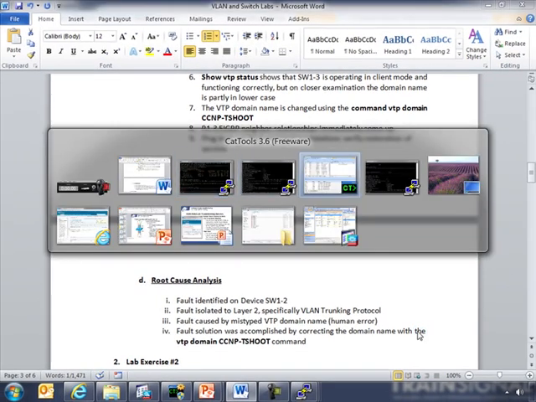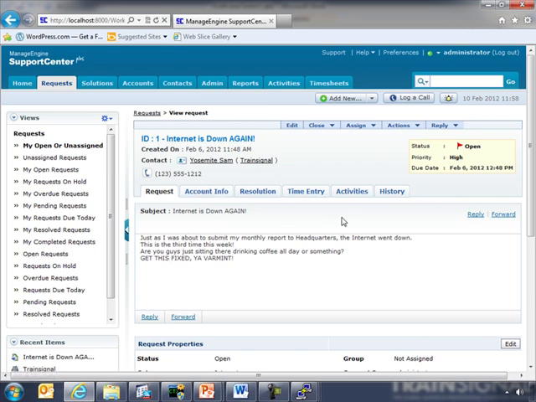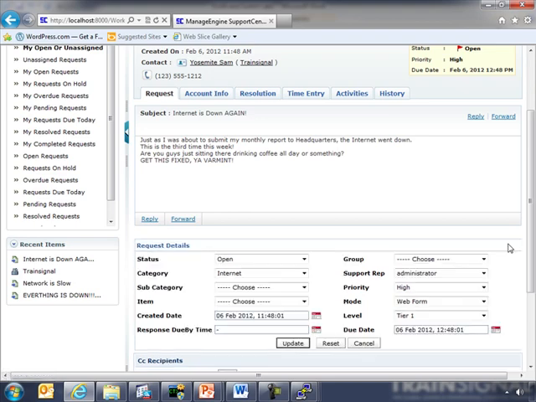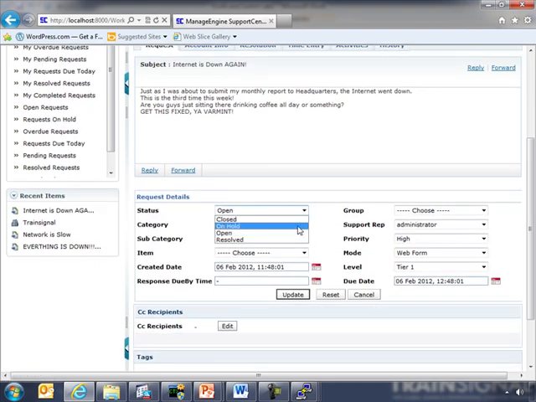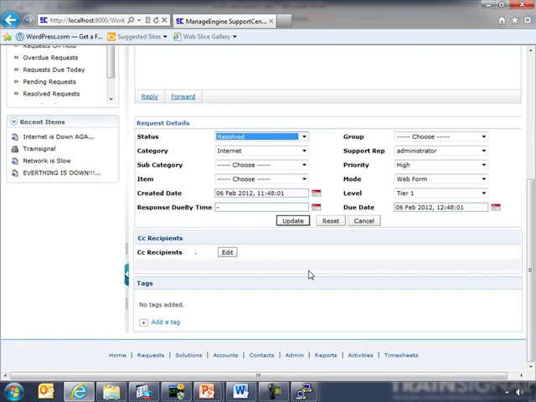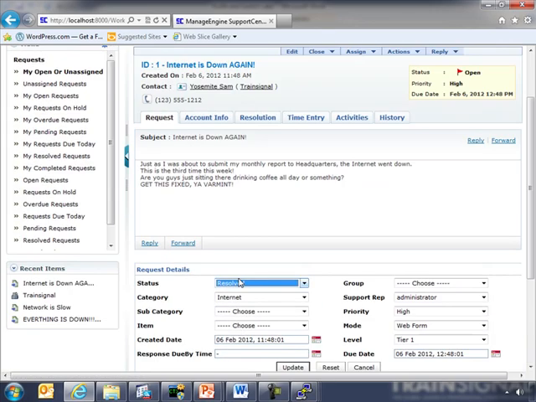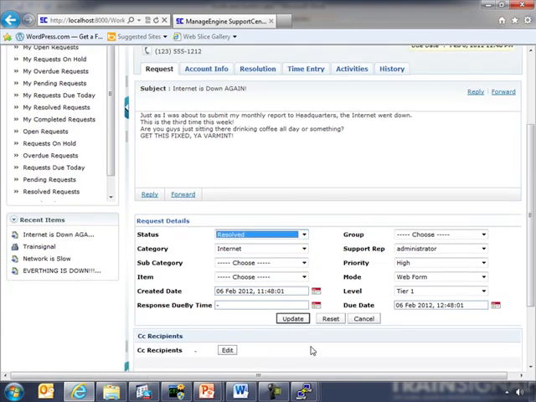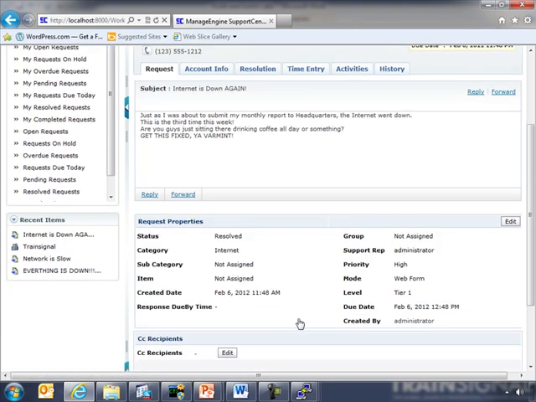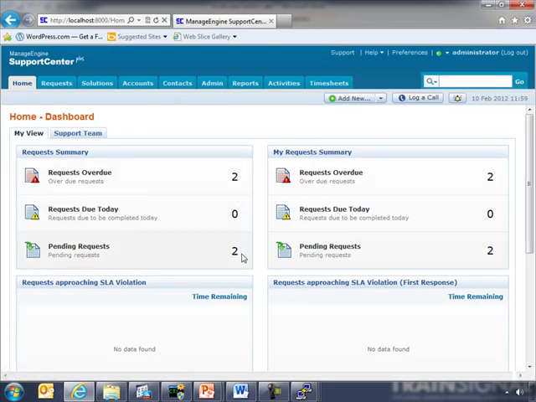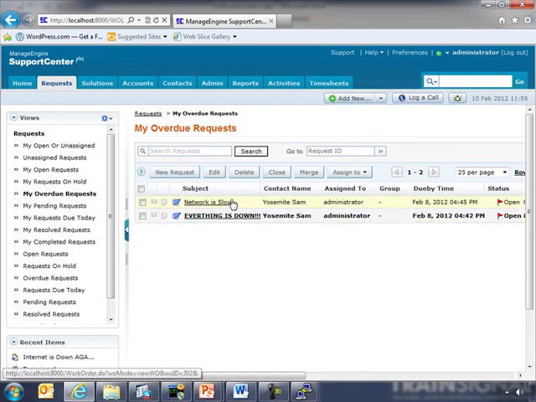Now it's been resolved. We could go back now and we can edit this. It's resolved. And then we could obviously put in our notes what the cause was. We can do update. Now if we go back to home, notice that has been resolved. And these 2 are still in queue, which is what we'll be working on in a moment. But that's how we were able to resolve this particular issue.